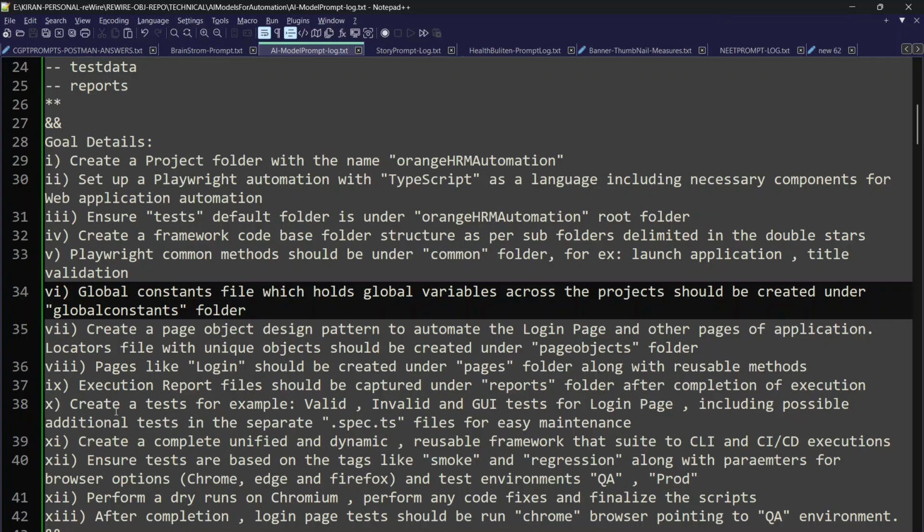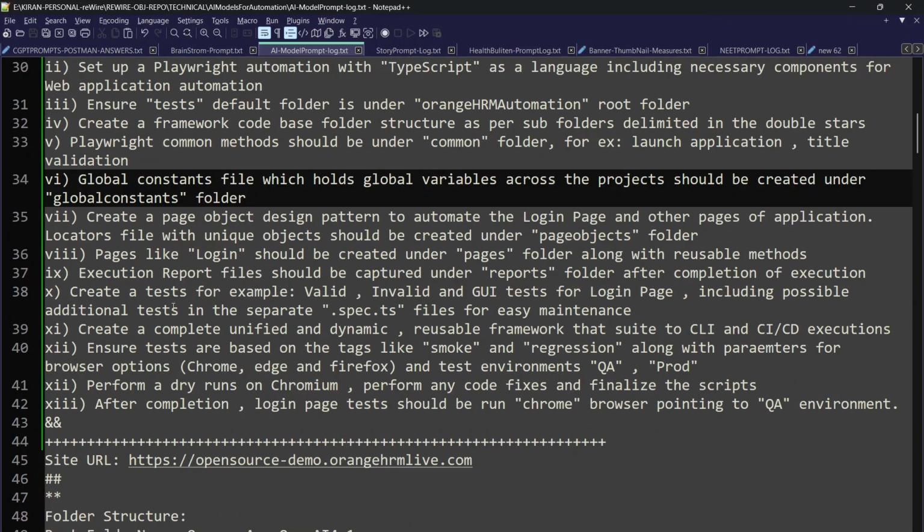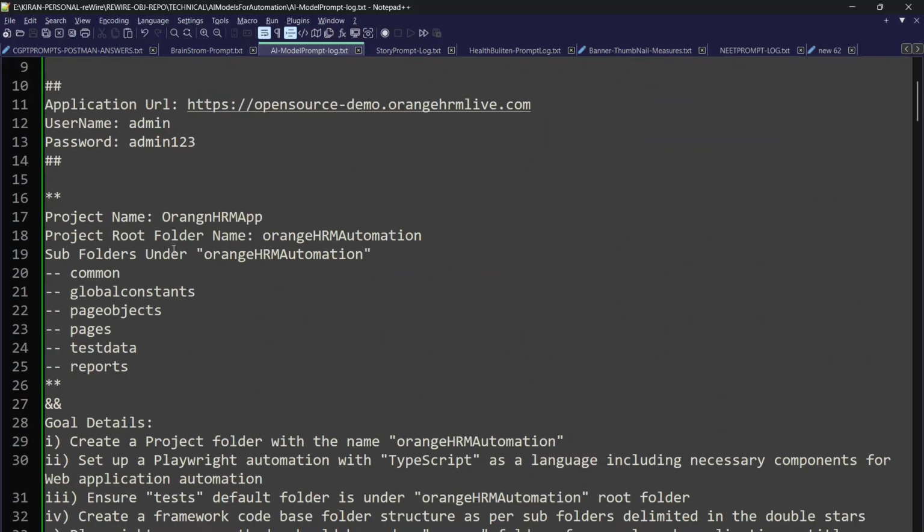So with any LLM, if you don't give clear inputs, you won't get correct results. Always we need to give the correct input, and it will give the correct output. If you give garbage in, it will give garbage out. So for any LLM, any task that you're working on, you have to be very careful while prompting. So I have given detailed prompting and instructions so that it will take all the inputs.